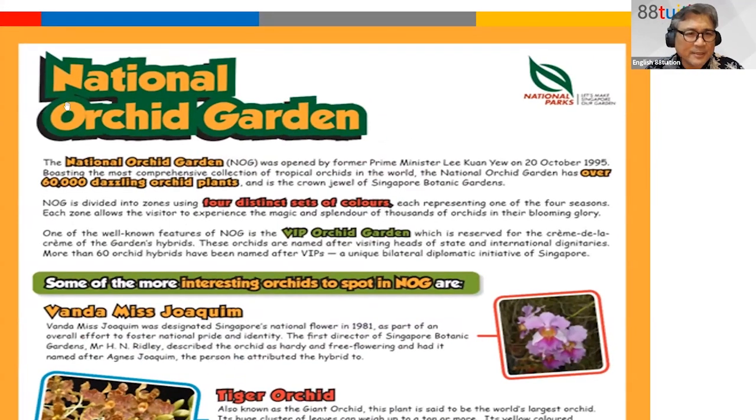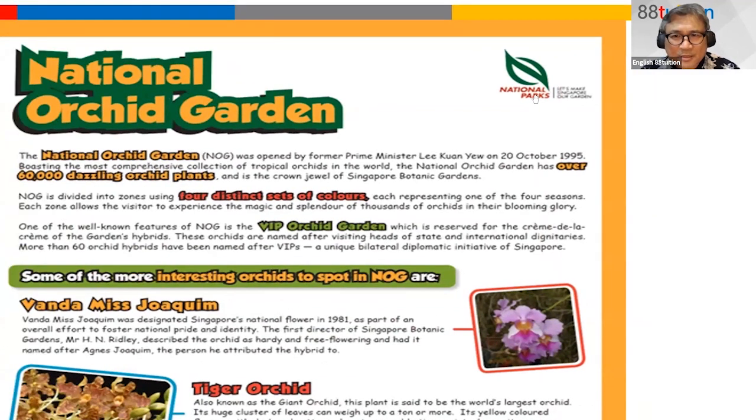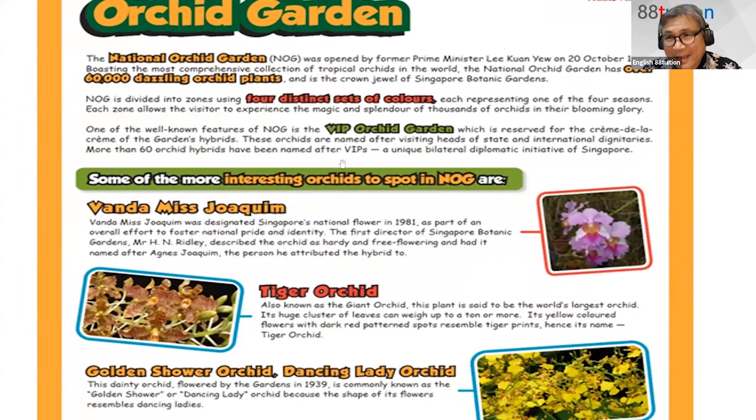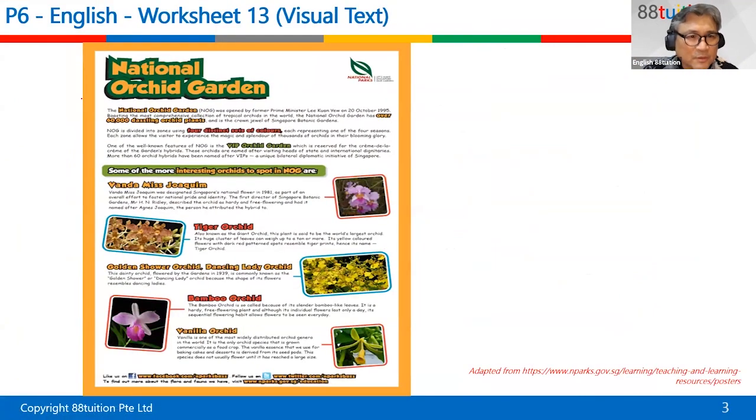So you have this part here, the title, National Orchid Garden, right? From looking from the top all the way down. And then you have here the national parks on the right side, top right hand corner, the symbol, the icon of the national parks. So they probably will be the ones who are organizing it or sponsors of it, right? So you don't look at the text specifically first. Let's go look down, right? And so this is the national parks part.